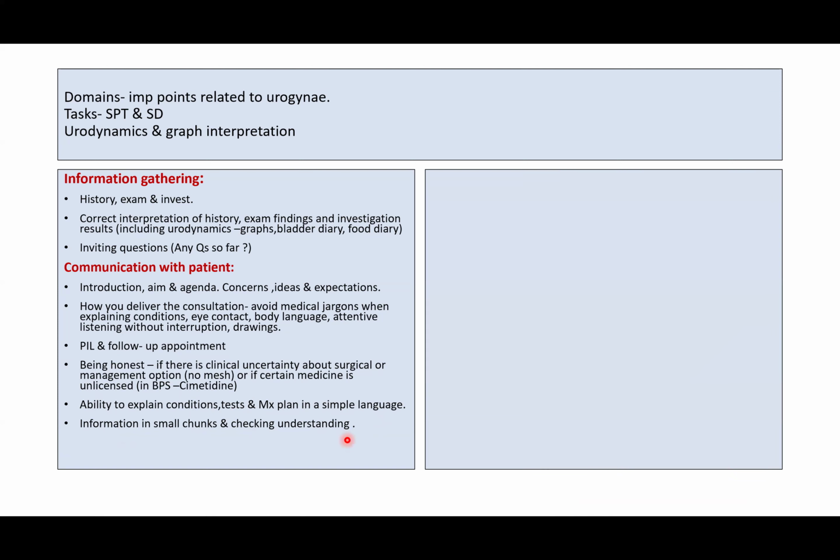That pause is very important in the exam, because if you give a lot of information without any pause, and you follow your own agenda, then that's not going to help you. You have to give the pause, invite the questions, and after giving some information, pause and ask about the patient's understanding. Communication with colleague, very easy domain to pass. Any complicated case, involve your seniors, and other specialties, the MDT.